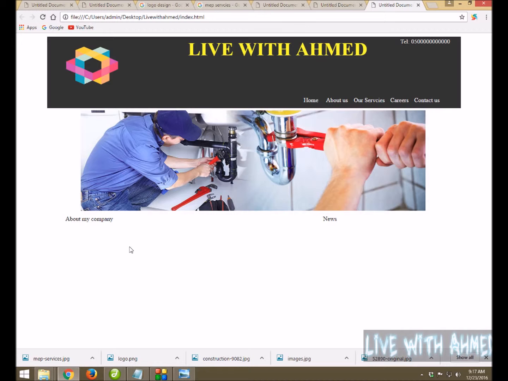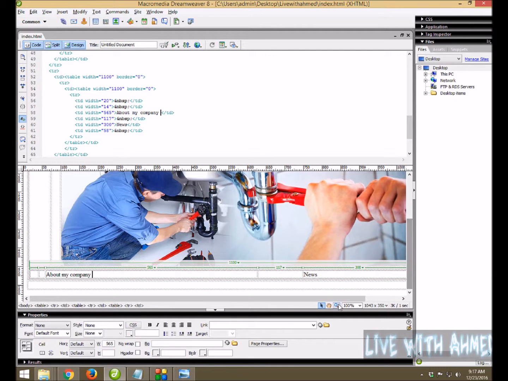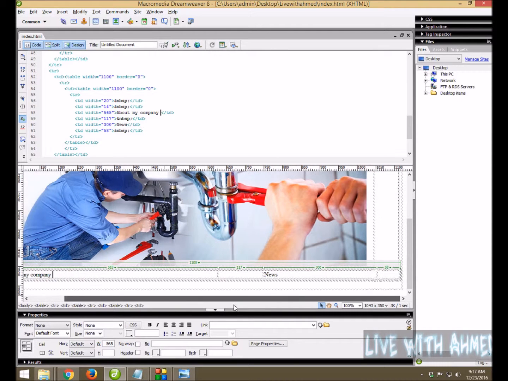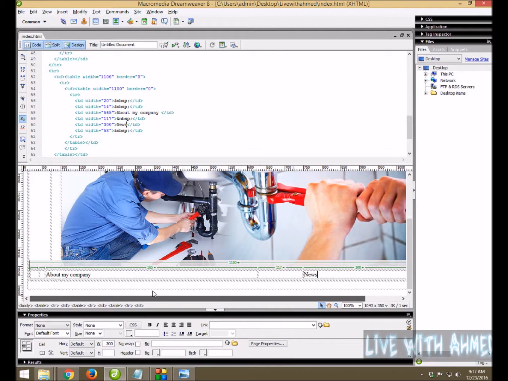Okay, so here I want to do the planning. I want one image here on the right side or left side, it's up to you. You can do it anywhere. And in the news section I want the news. Okay, so what can we do? Okay, yes. So guys, here please be careful.